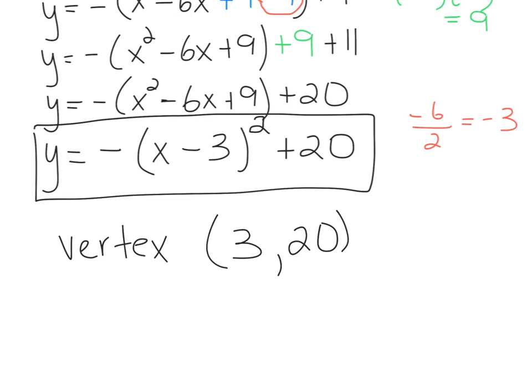Now, does this parabola have a maximum or a minimum point? Where is the vertex? Is it a max or a min? So to figure that out, we just need to look at the a value, and in particular, we need to pay attention to the sign of the a value. Our a value is a -1. So because it's a negative, that means that the parabola this time is going to open downwards, and our vertex is going to be located right up at the top. So when your vertex is on the top of your parabola, that means that this is going to be a maximum.